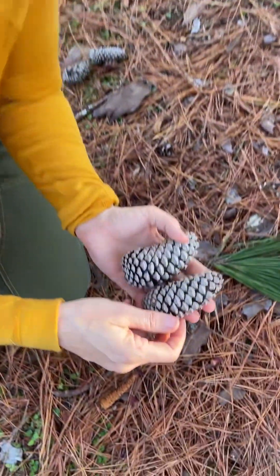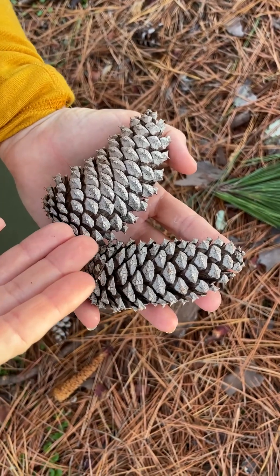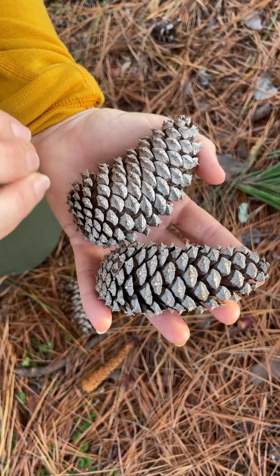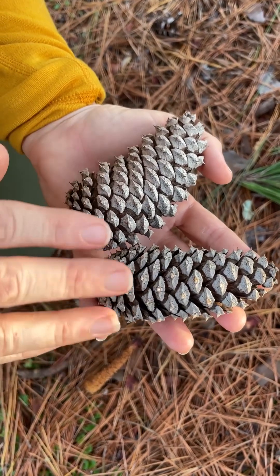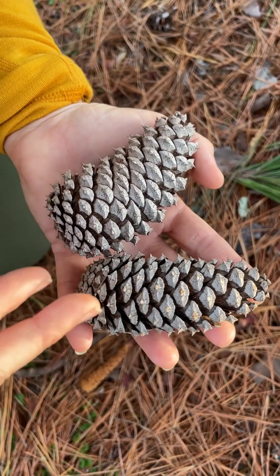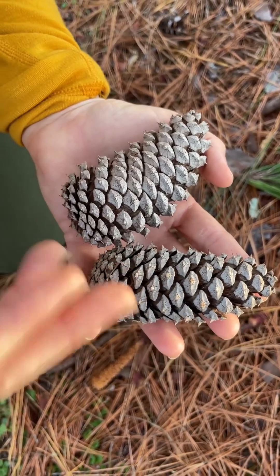One of the easiest ways for me to identify this species is by the cones. The mature female cones are gray in color, which is different from our other pine species. They turn that grayish color because loblolly pine hangs on to its cones on the branches for two or three years, so the cones age on the branches. That's another way to identify the species from a distance — it almost always has cones on it, whereas long leaf and slash pine often drop all their cones.